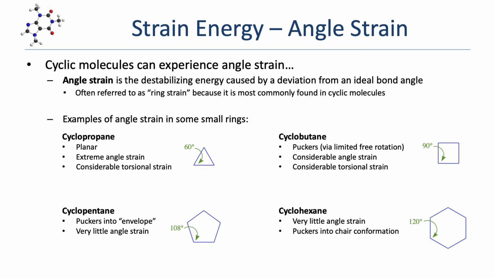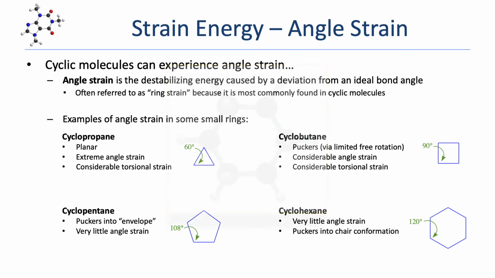One, it does change the bond angles a little bit. That 120 degree internal angle for a regular hexagon is only true if the hexagon is planar. Once you distort it out of planarity, the bond angles do change. And it turns out that it's about 111 in the chair conformation. And 111 degrees is even closer to 109.5, right? So it's actually very, very close. So in a chair conformation, there's very, very little angle strain.